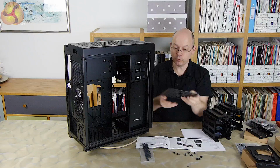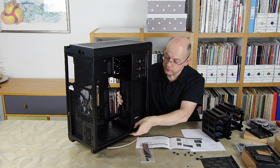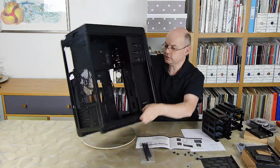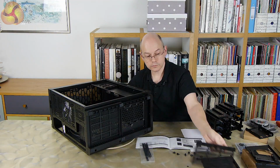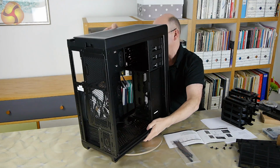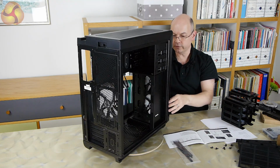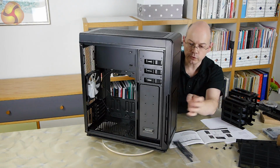Yep, so pop, remove, washable front filter, and then underneath, I heard the click, it didn't pop out, because I can't see what I'm doing. There we go. And another. And another. That could have been embarrassing, couldn't it? Right, and stand it back up again. So there we have it. So filters for the bottom, filter for the front, very good. And you can see there the mesh at the front, air flows through there.